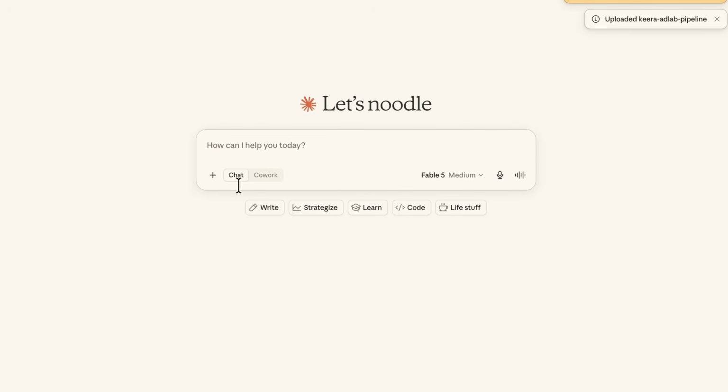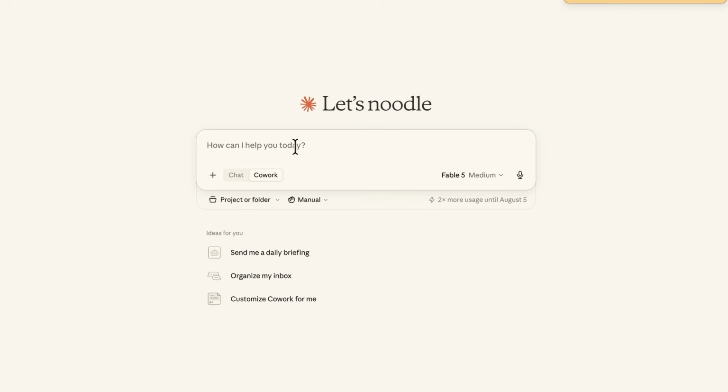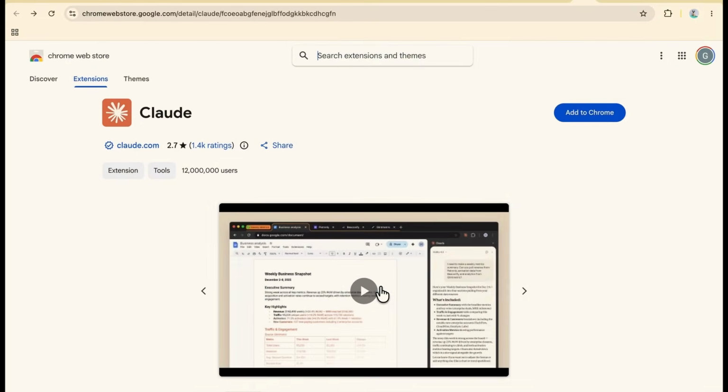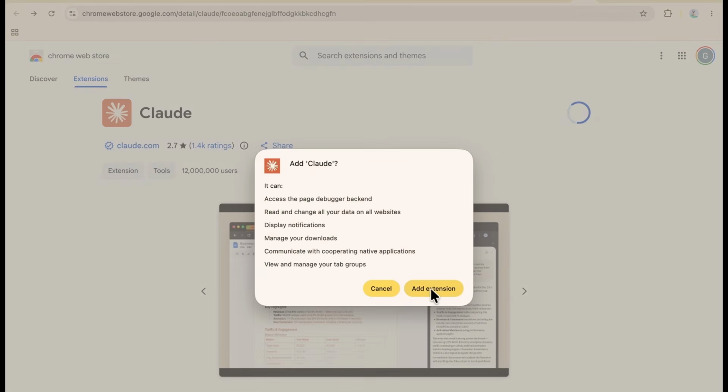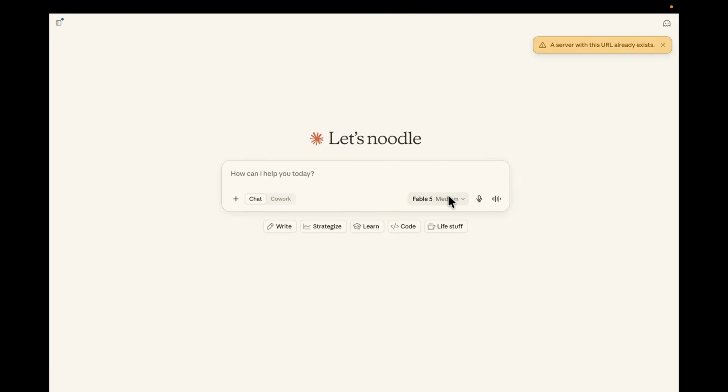One more recommendation. You can run this in a normal Claude chat, but I'd use Cowork instead in the Claude desktop app. It handles long, multi-step workflows much better. You get a proper task list, and all the generated files are neatly saved in a folder instead of being scattered throughout the conversation. Also, make sure you have the Claude Chrome extension installed and that you're signed in with the same account. Claude needs it to open the Meta Ad Library properly. Finally, check that you're using Fable 5. Opus 5 works too, but for a research-heavy workflow like this, I'd go with Fable.